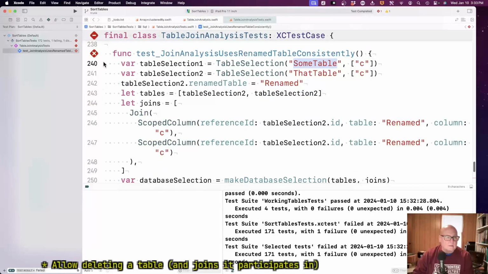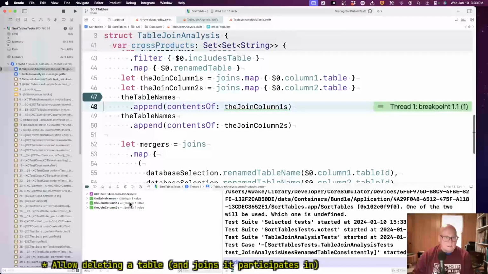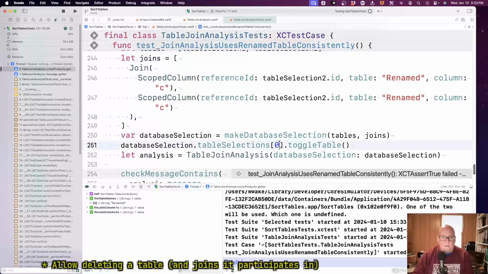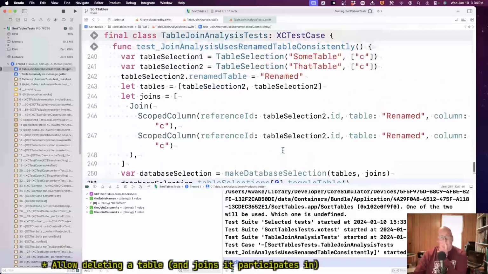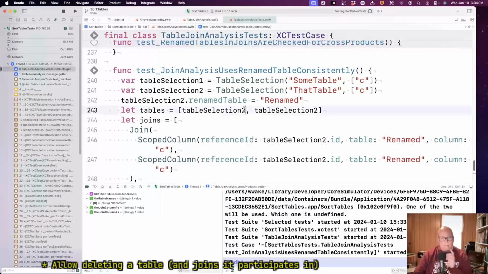Yeah, let's do stuff here. Okay. All right, so we want to see the table names. That's renamed. Is that correct? Did we toggle? Oh, we did selection 0. Oh, I put the same one in twice. Okay, let's run this test again.